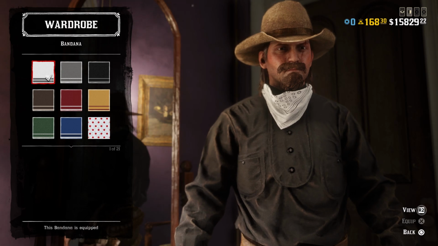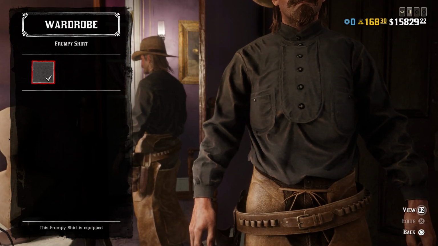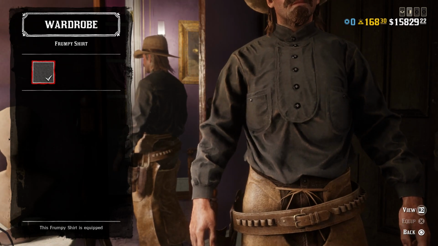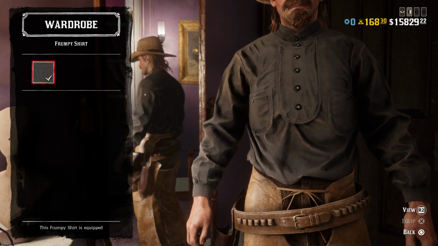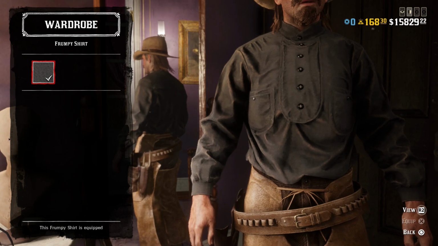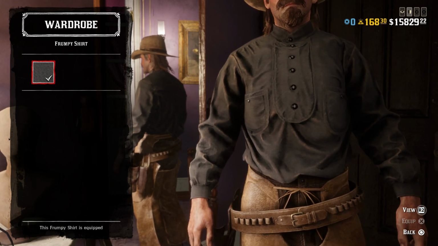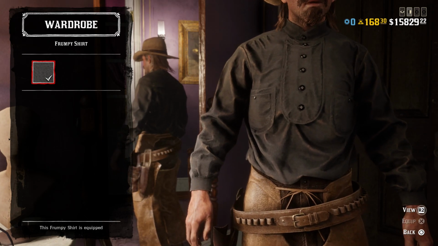But that's the bandana. And then I actually had to buy a shirt with some gold. I think it was 1 gold bar, so it's not like it was that expensive, just for this outfit, which is the gray frumpy shirt. Now mind you, it's kind of a silly looking shirt just in general, but for this outfit, it fits basically perfectly. Because when I looked at the outfit online, I was like, oh crap. The only thing I don't think I'm going to be able to replicate is the shirt, because he has a real loose fitting shirt that's not tucked in very tight.